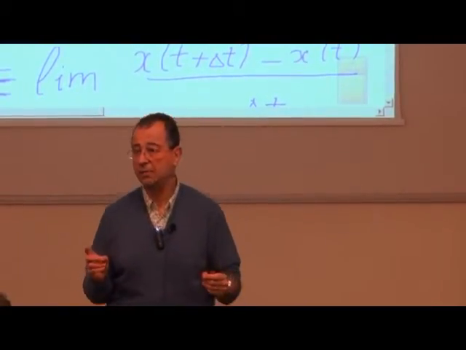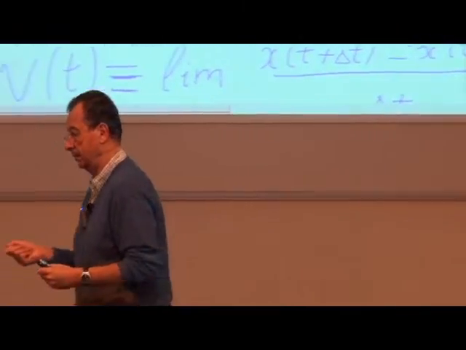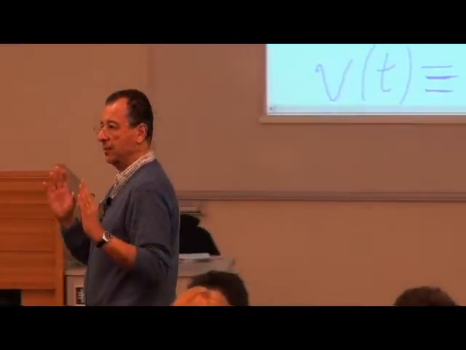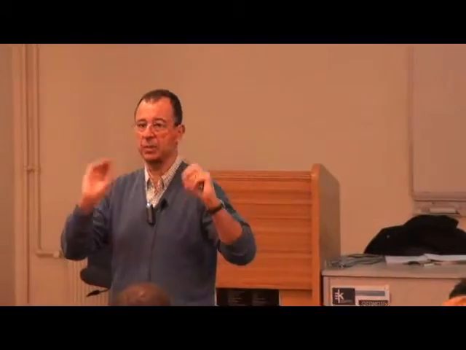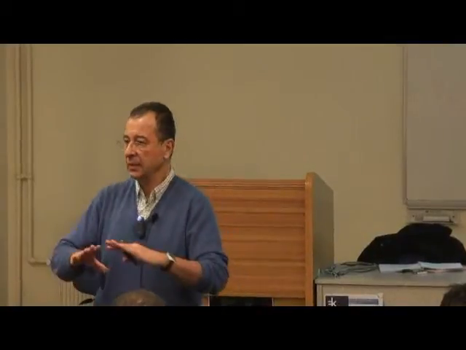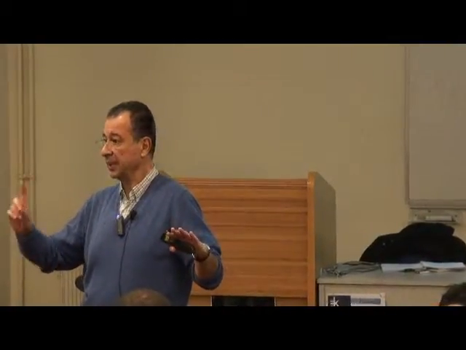We still haven't finished this. We now have a problem. We have written down a problem. We have said, okay, if I want the exact velocity, this is what I want to do. I want to figure out how small delta x is when delta t is very small, and then make a division, and then I'll know the result. But I have laid out the concept. What does exact velocity mean?